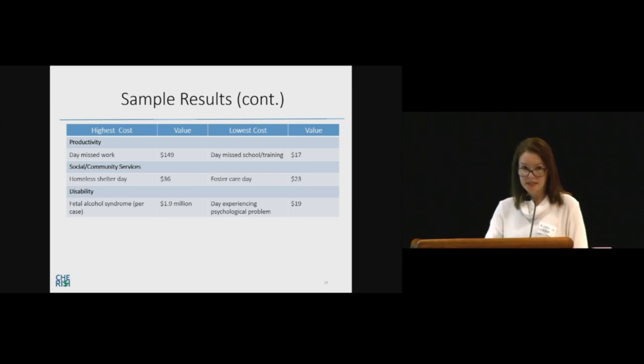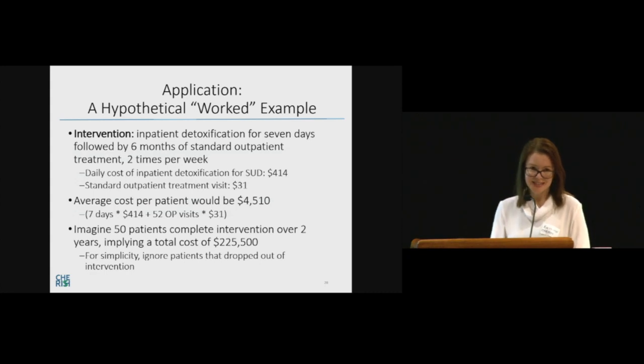And then from the ASI, there are these measures of day experiencing a problem. One of my colleagues did a study quite a few years ago now, but it's the only study that's tried to monetize these ASI, Addiction Severity Index variables. So that's from that. Okay, so how do we use these?